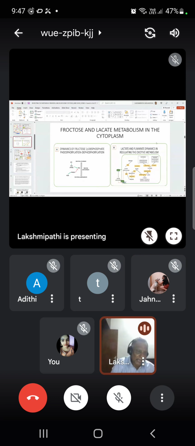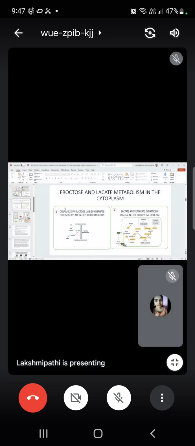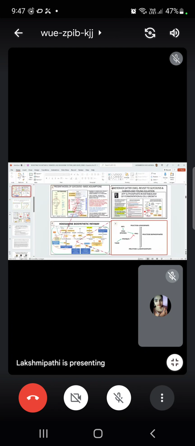This is fructose and lactate metabolism. You have seen the previous one, am I right? So let us not get into that. You will see that we have shown that fructose 1,6 glycogen metabolism is different from that of lactate metabolism. I have already told you on that, isn't it? This slide you have seen, isn't it? This particular step is what is differing.